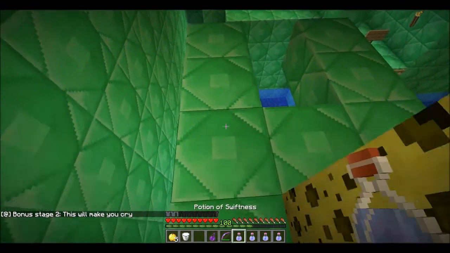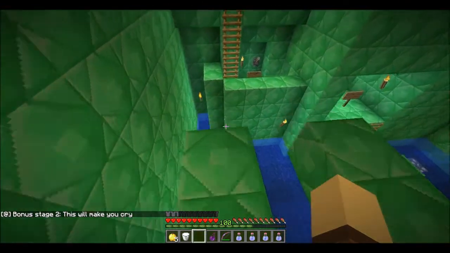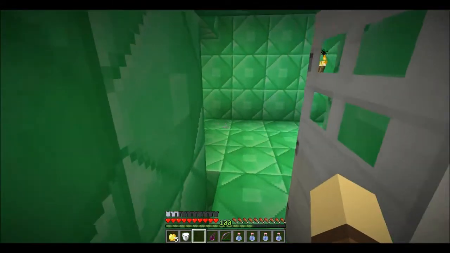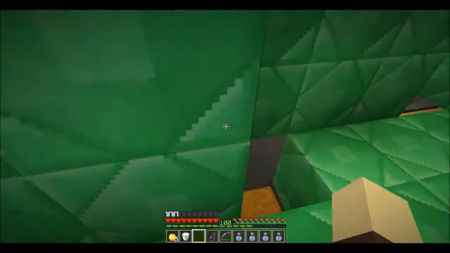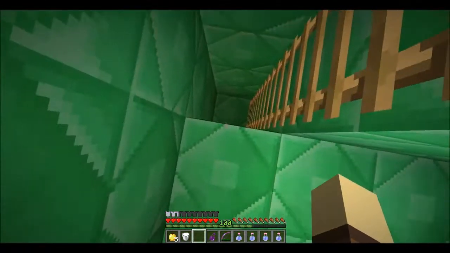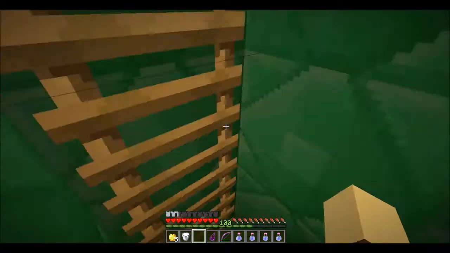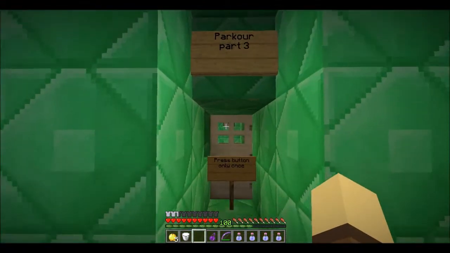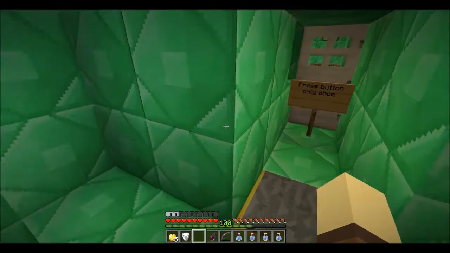On your mark. Get set. Go. Yay! Okay, so, a checkpoint. I guess that was decent or not. Alright, drink the milk to lose speed. So that was our actual other step. What will happen if we go down? Will down give us a chest of some sort? No. Alright, fair enough. Okay, so parkour part 3. Press button only once.